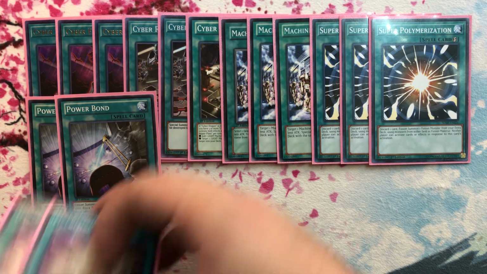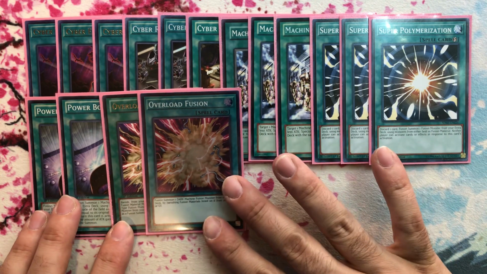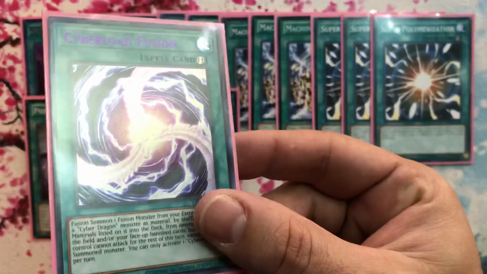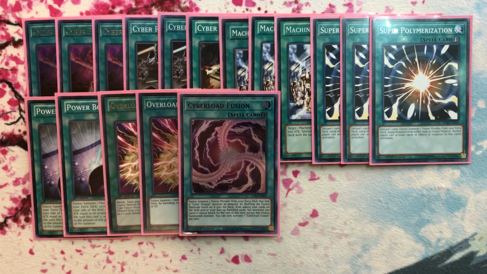Really nice. And then going into Overload Fusion after that, because this allows you to fusion summon using monsters from your graveyard by banishing them. And then we also play the Cyberload Fusion. This is again searchable off of Core, so it's a really nice way of fusion summoning.